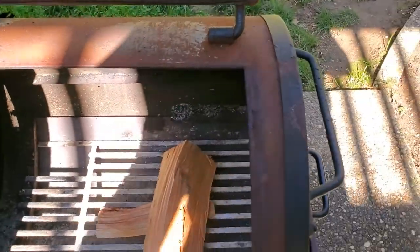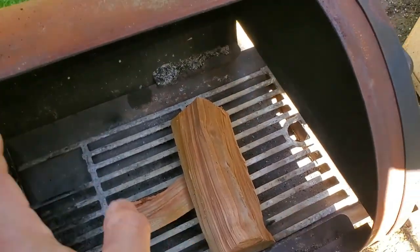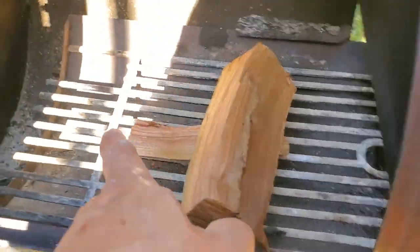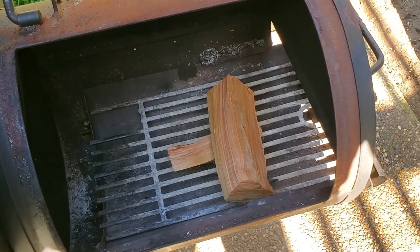I can pull it out and empty it, whatever. But I can leave that open, let all the fresh air that I want flow in there, and then the heat is going to be going up through that hole into the cooking chamber, and it's not going to be loaded with all that heavy white smoke that's going to make the food taste nasty.